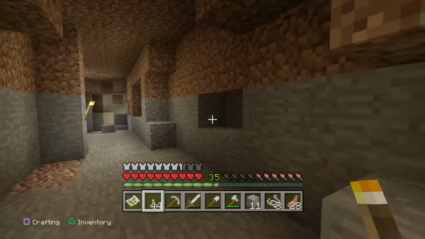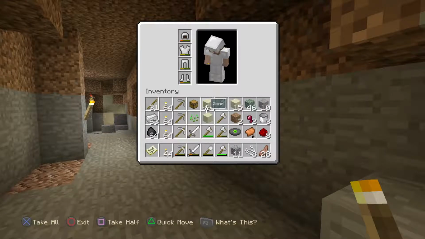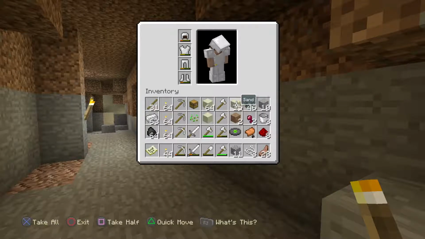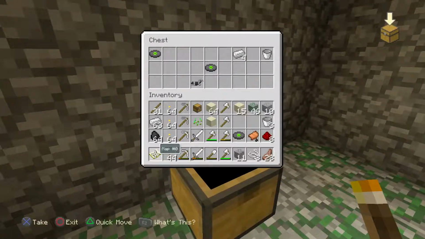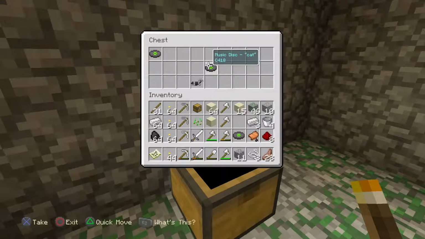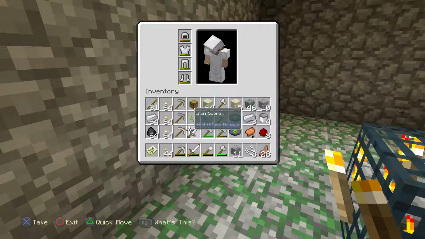Alright, more buckets. We may be able to move water and lava pretty soon with all this stuff. You know what? My inventory's full. I'm going to have to... What is that sound? That is creepy. Alright, let's get rid of something. Well, I might keep sandstone. Let's get rid of sand. We don't really need sand. Well, we kind of do for glass. We don't need dirt. I really don't need a spider's eye.